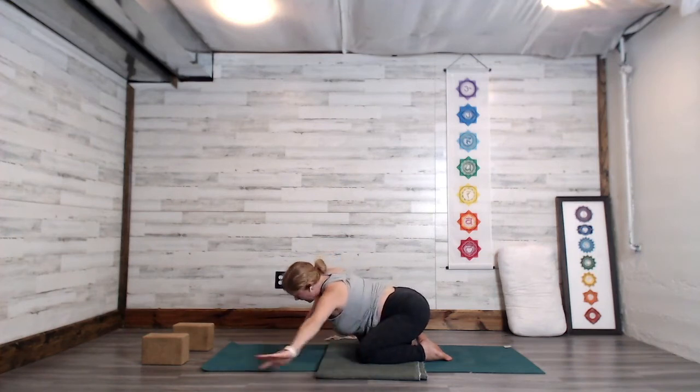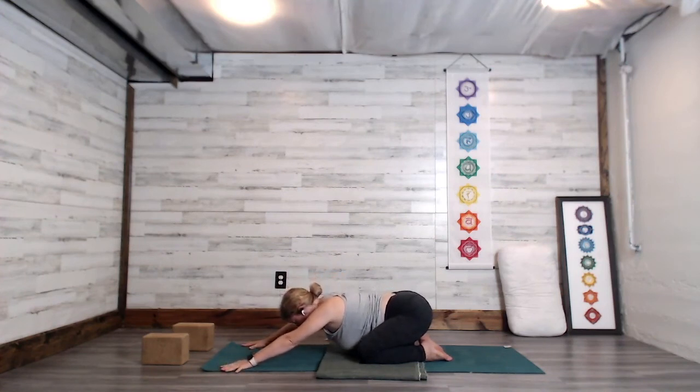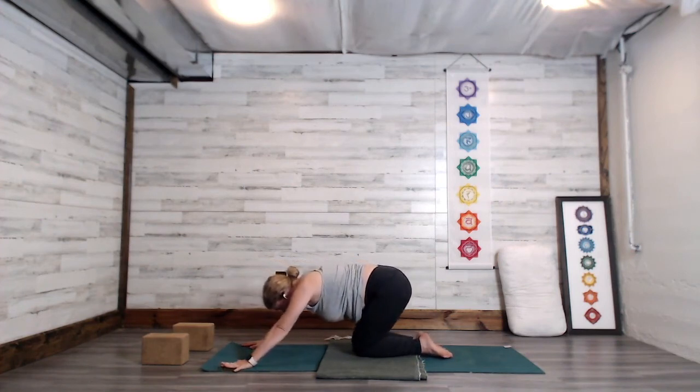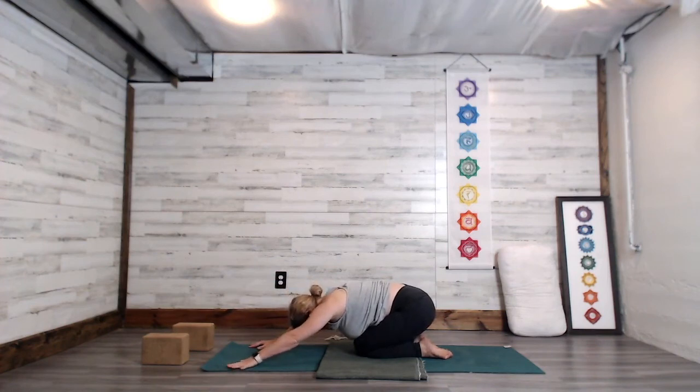Now, for the last moments here, either keep your knees apart, which is a little easier, a little gentler on the knee joints and the spine, or you can exaggerate the forward folding motion by sliding your knees together and then beginning to sink your sitting bones back toward your heels so you have a little bit more rounding.